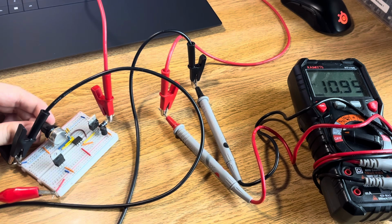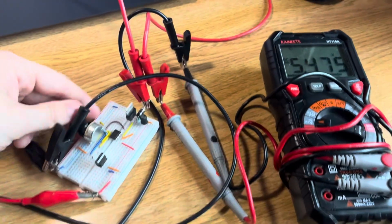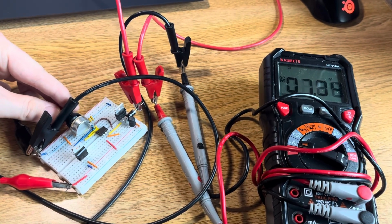You can see it going up pretty fast. Trying to do both at the same time. Maybe I can get a better camera angle here. So you can see the 5 volts. I'm going to start twisting it right now. You can see it rising.